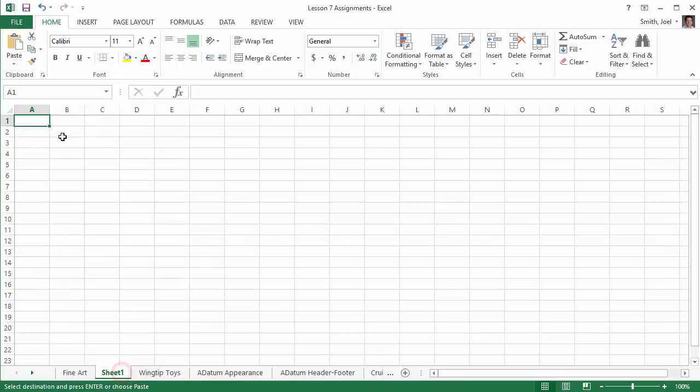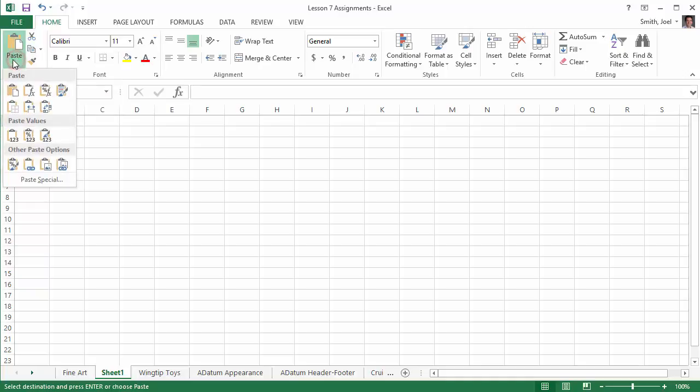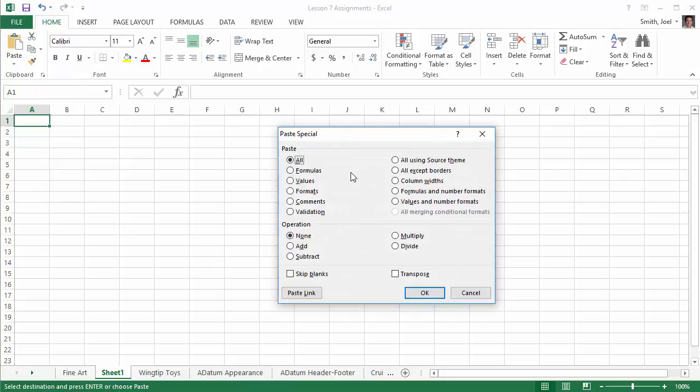So let's go back to Sheet 1. Make sure you're clicked in A1, and instead of just pasting regularly, we're going to paste special. So click the drop-down arrow and come down here to paste special. So this gives us other options. We're going to select the transpose option, which is right down here.